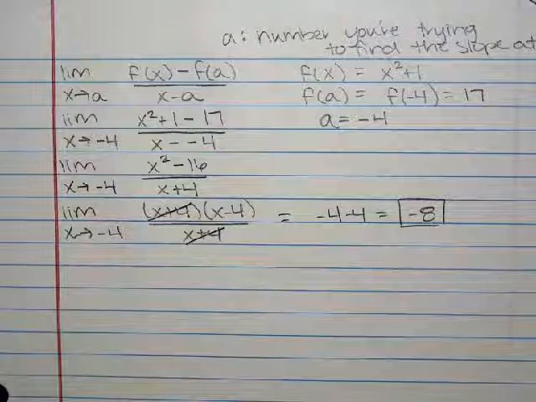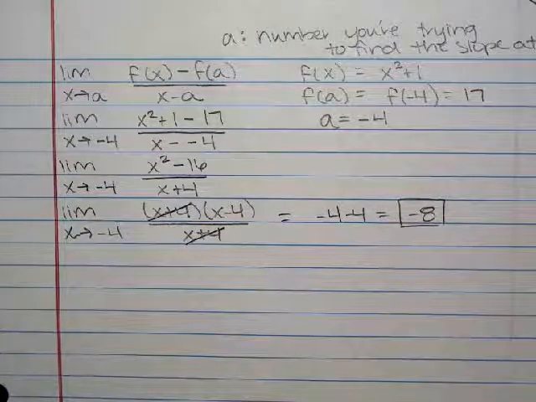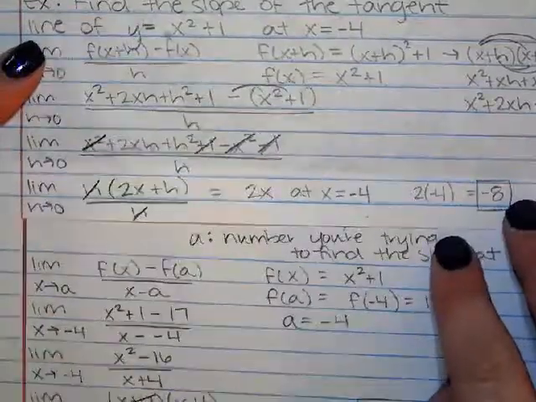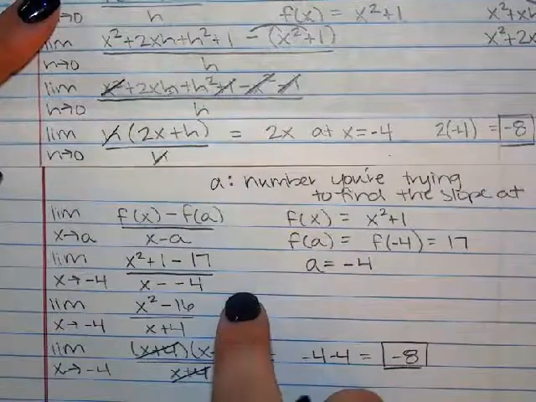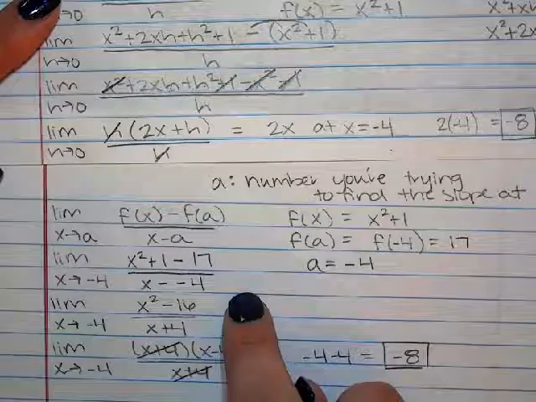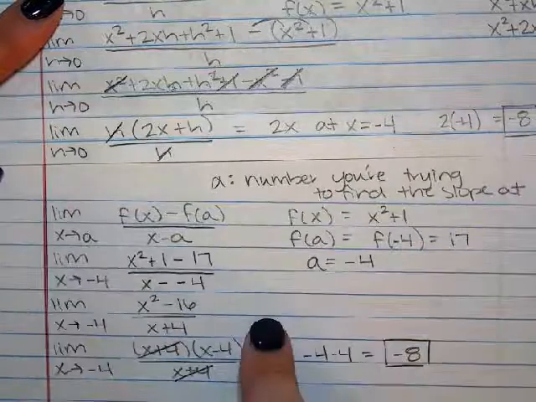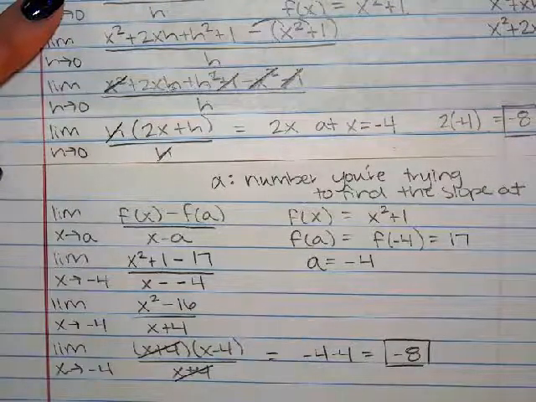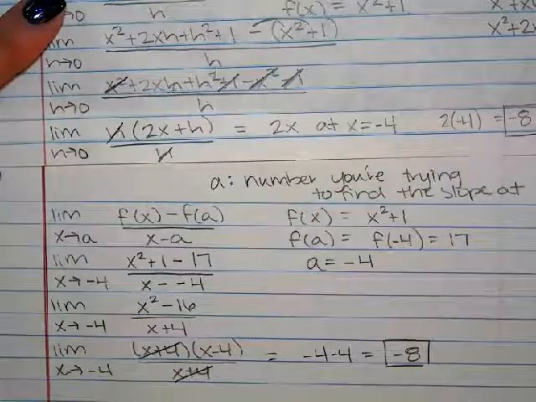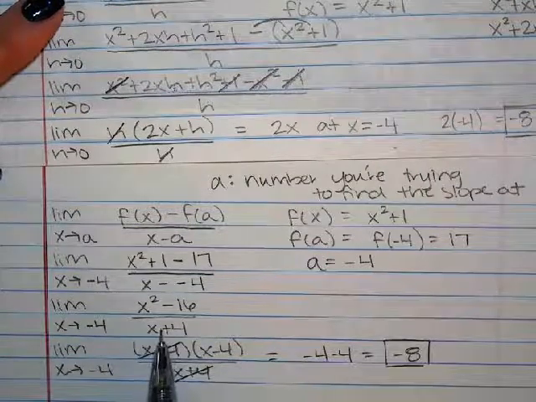Now, we're going to learn more about these in the coming days. Each one has their purpose. Like I said, this one right here is less common. You're going to find out why, okay? You're not going to find out why today, but you're going to find out why, okay? So this one is less common, but as you can see for today's purposes, it's actually kind of nice. Finding the slope at a specific point, this one was a lot faster. Also a lot easier. It was not nearly as complicated as the other one, okay?